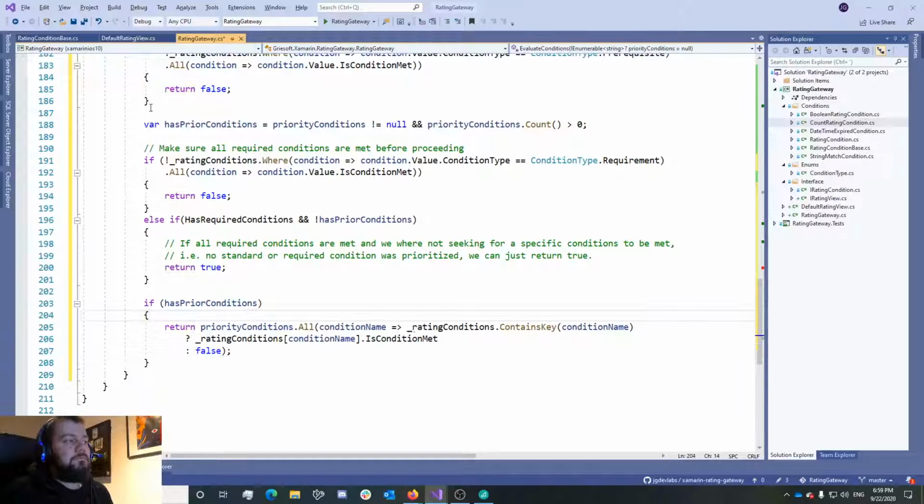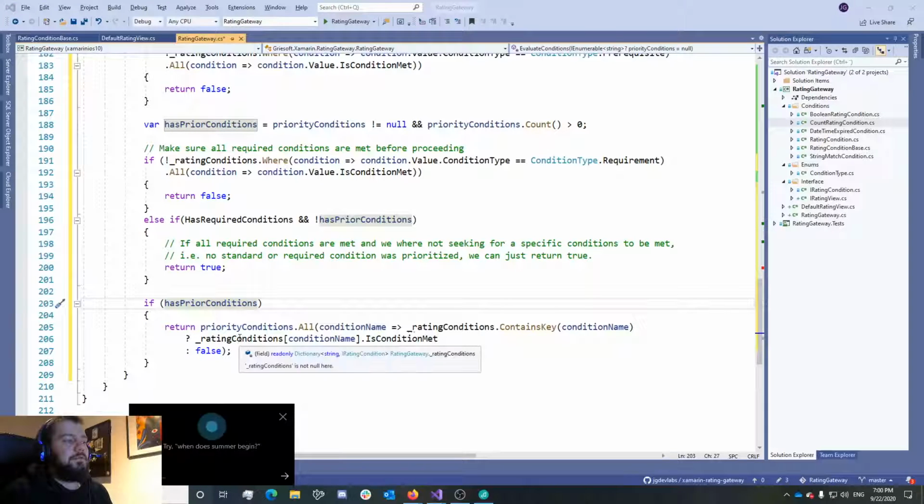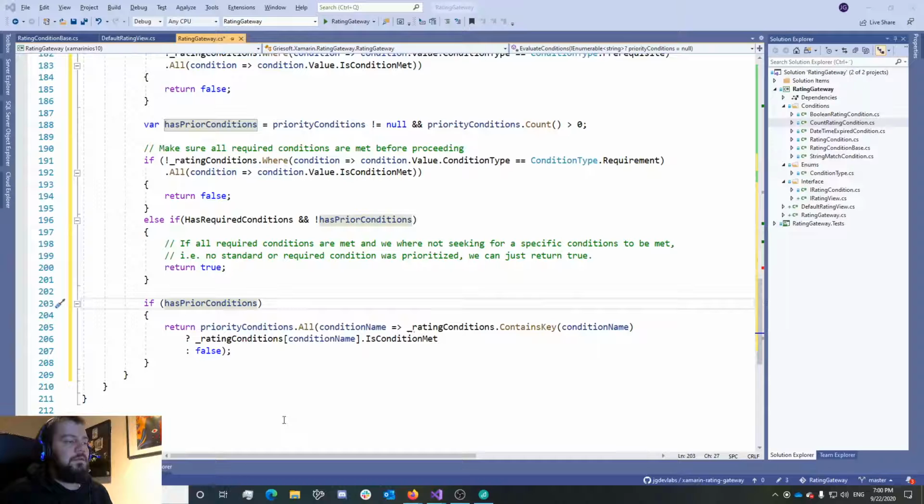Alright, so if we have prioritized conditions, we check if all of them are met. Of course, we first check if the collection contains those at all.